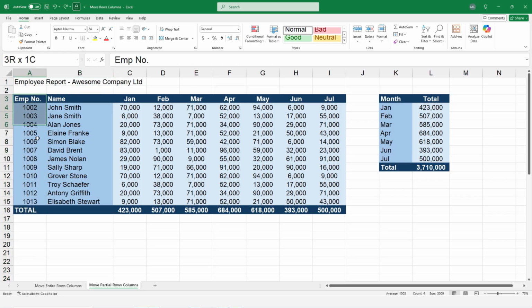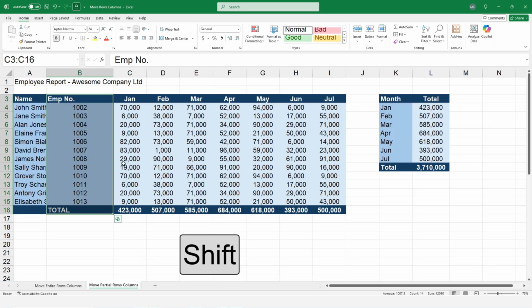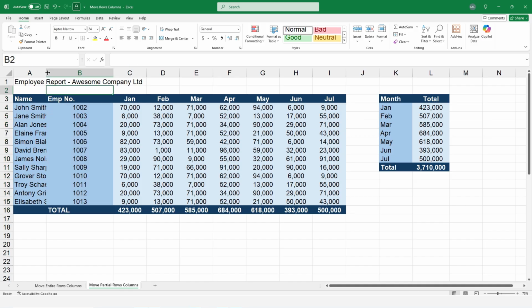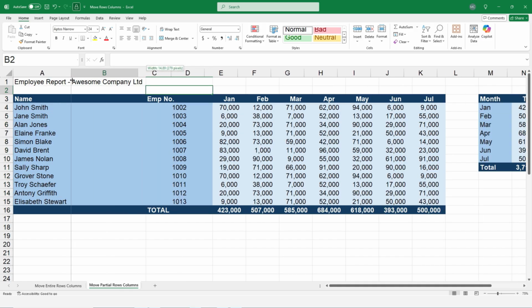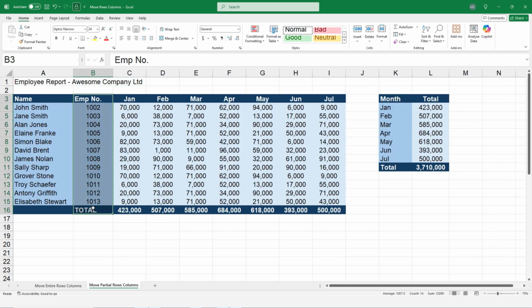And instead, you can just select the data there in column A, but only rows 3 to 16. Hold down Shift, drag that across, let go of the mouse button, let go of Shift. And now that's just brought the employee numbers over. So with a little bit of tidying up, we could just put that there and put that over here and align that. You can see that that's much tidier.